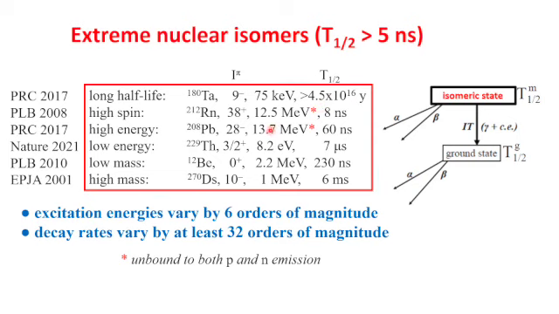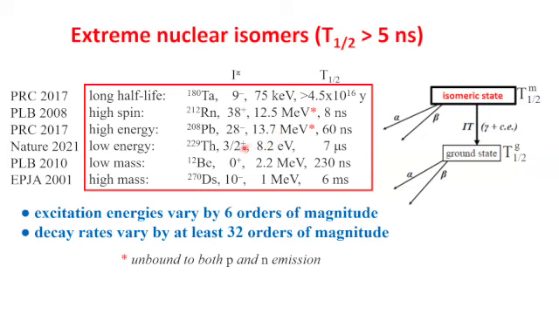There are some isomers with high spin and high energy, at or above 10 MeV, which are technically unbound to both proton and neutron emission. But so far, these high-lying isomers are not observed to emit protons and neutrons, and this has everything to do with angular momentum, well, the angular momentum barrier, I suppose, is the simplest way of saying it.